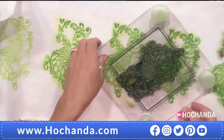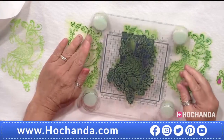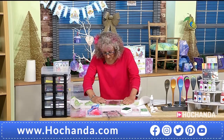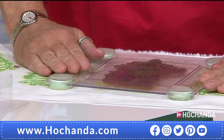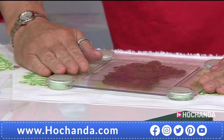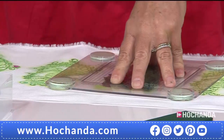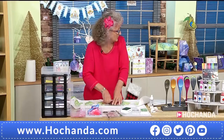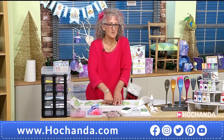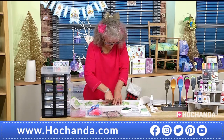Now, if somebody is watching at home and they don't have these ink pads, could they do something similar by dabbing with the multi-surface paint with a sponge to the stamp? Yes, you can. Tomorrow we're going to show more painting techniques with the multi-surface. You can also try it with other water-based stamping inks, and it'd be fine if it's a piece that's not going to be laundered. But I think it's quite nice to have the option that if you had a bag, you want to be able to wash it.